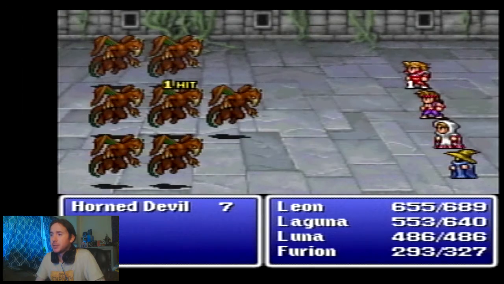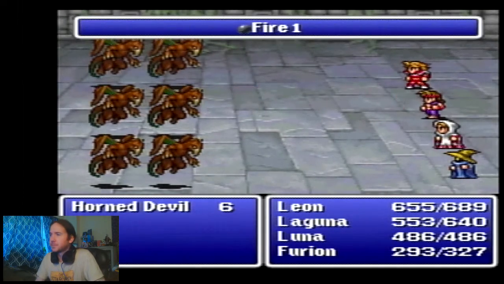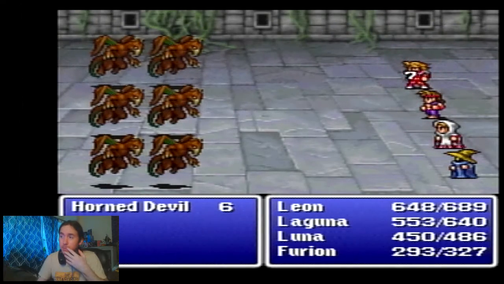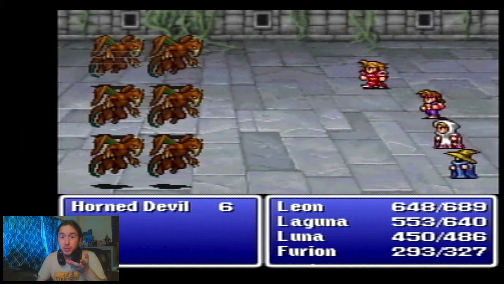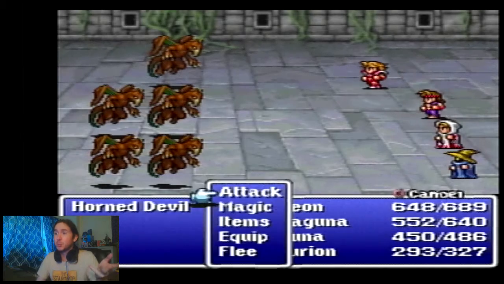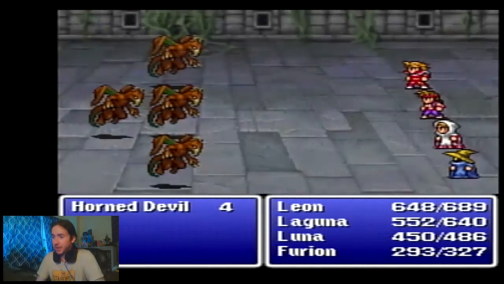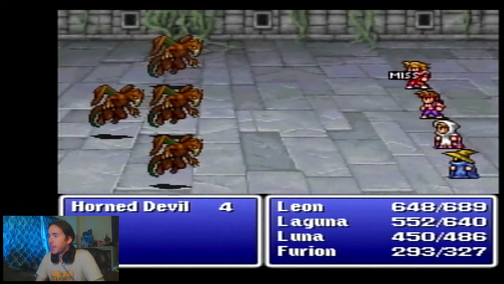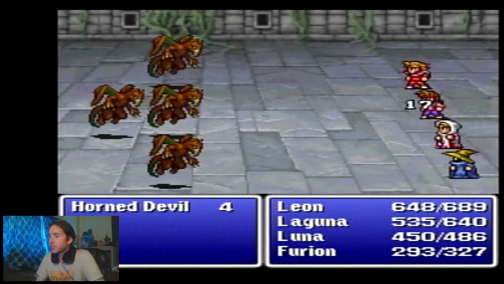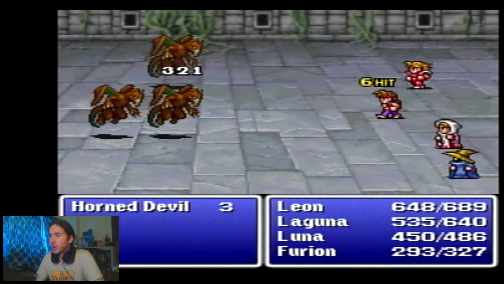Eh, that doesn't do that much damage. Something tells me Bolt is actually better on them. I should actually probably go to my bestiary and look up what the Horned Devils are weak against. Ideally, that would be what I do. Why did I not do that? Horny Devil has fled. Hello there, Horny Devil. Please do not wreck me in my sleep.